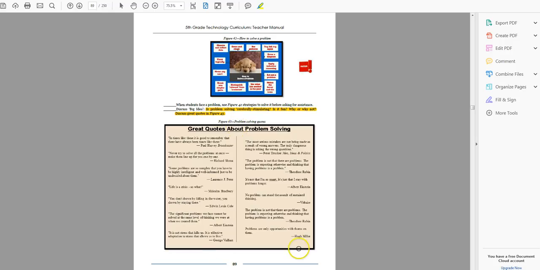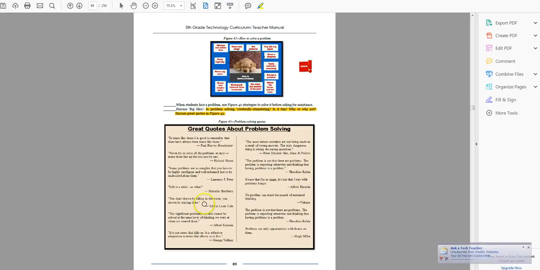Then these are the fun things, great quotes about problem solving. So you might go through these, have them. It's not that I'm so smart, it's just I stay with problems longer. Well, what's that mean? That doesn't sound like the Einstein I know. He's a genius, but he's saying it's got nothing to do with how smart I am. It's got everything to do with the fact that I don't quit.